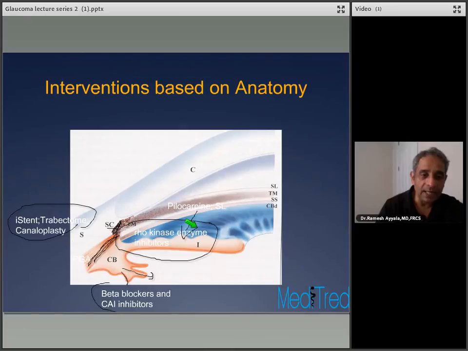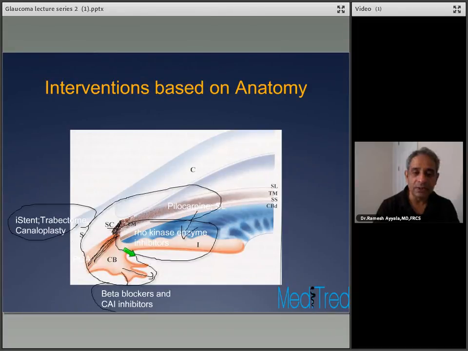And lastly, bypassing the trabecular meshwork into the Schlemm canal is where the surgical techniques of iStent and trabectome and canaloplasty come into play. So there's still a lot of scope for researchers, young researchers who are listening to this lecture, to modify any one of these locations so as to control the intraocular pressure, either by decreasing the production of the aqueous or increasing the outflow pathway. You can modify this and control the intraocular pressure, and thus save a lot of people from going blind.